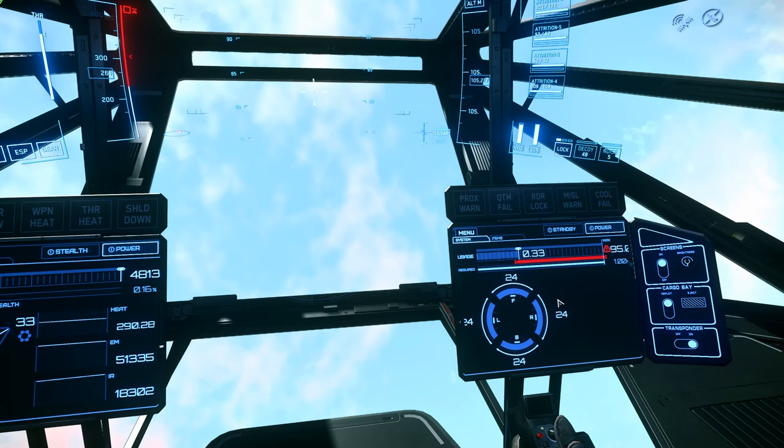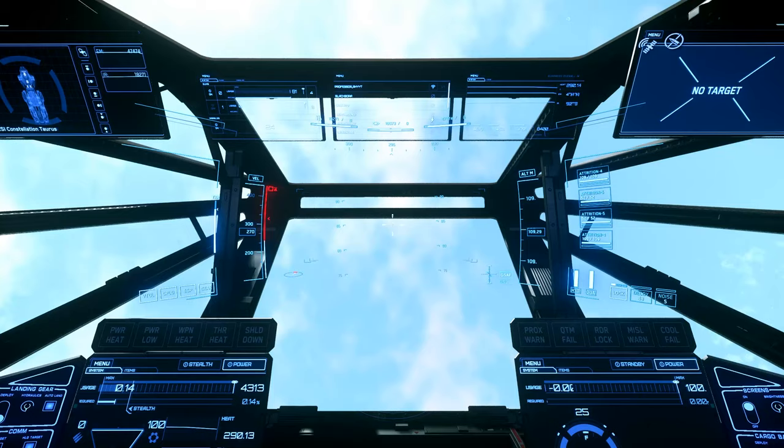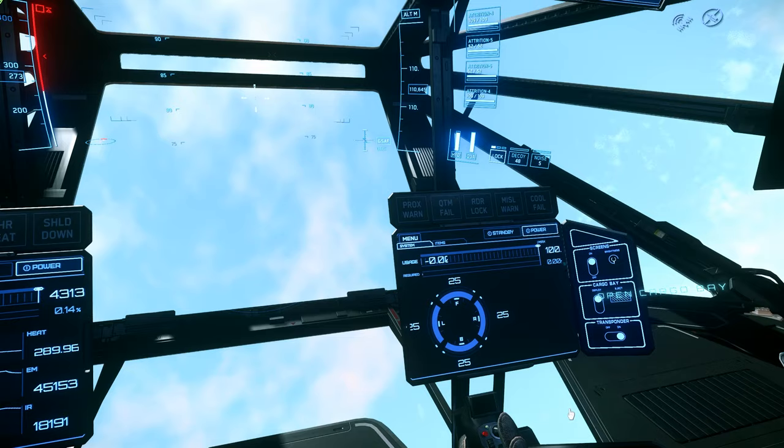On normal Connies, I believe it's still size 2. Maybe that's changed now, but it used to be size 2. Maybe the power plant should upgrade. I'm not sure. Let's throw all of our power into shields right now. Let's see if we can get shields to actually charge faster. I guess we'll find out.